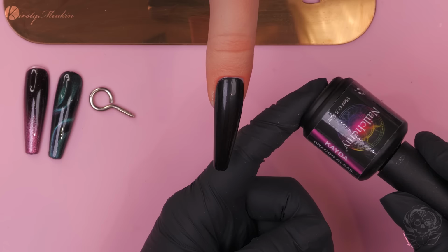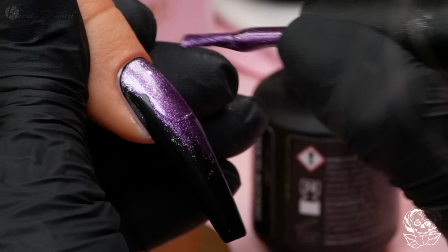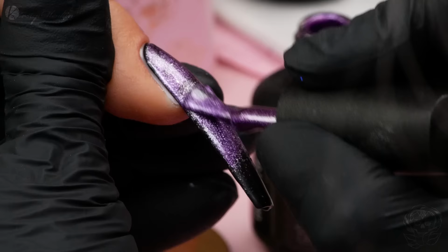Oh, it's nice. See, sometimes a cat eye gel polish is actually just nice as it is. You know what I mean? Because that's a really nice colour, isn't it?